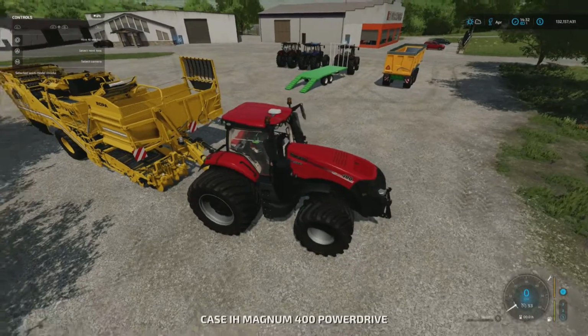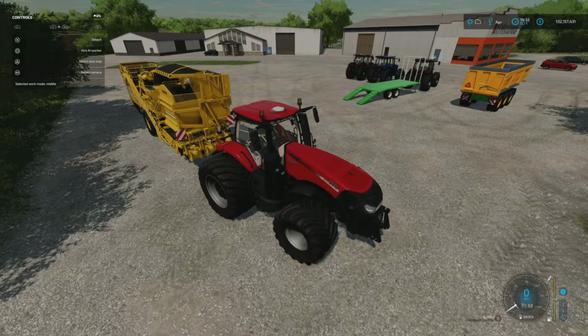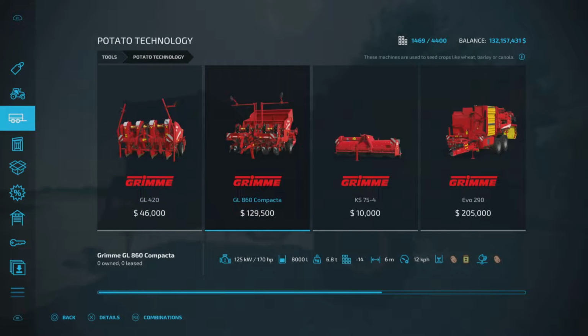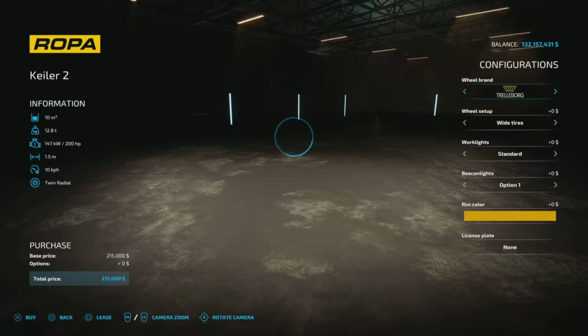We do have one of these in base game. And you'll find this one, guys, under tools, under potato technology. Right there at the end, a Ropa Kila 2, which is a modded version of that guy there. Although the base game one does work at a wider width at 1.8, but every other stat is the same. So it requires 200 horsepower, will hold 10,000 litres of potatoes, works at 1.5 metres, not your 1.8, and runs at 10 kilometres per hour.